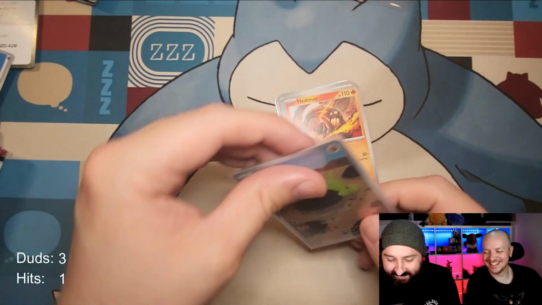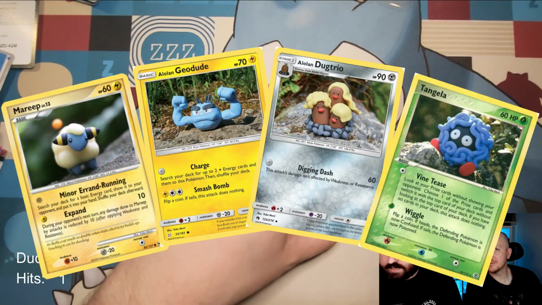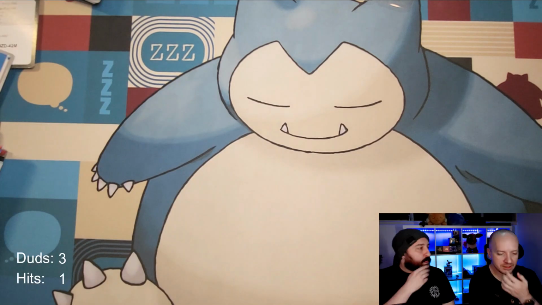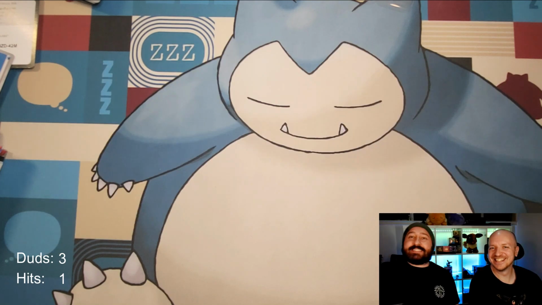Sleeve boy. Oh, sleeve boy. Another sleeve, please, sleeve boy. Thank you very much. I'll put the hit there. So with the clay images, yes, I'd like to see more of them. I quite like them. I really enjoyed the knitted ones in Sword and Shield. And at least a knitted set. I dare you, Pokemon. I dare you.